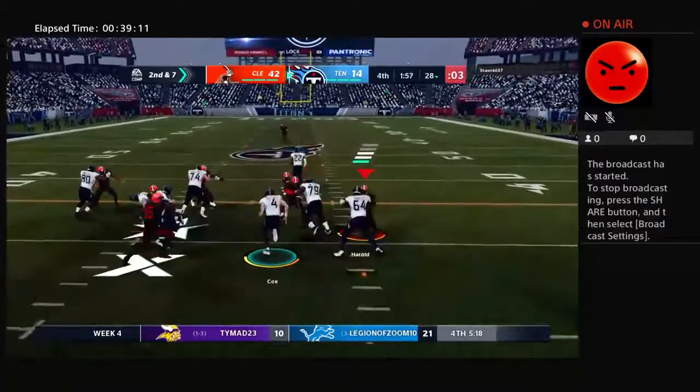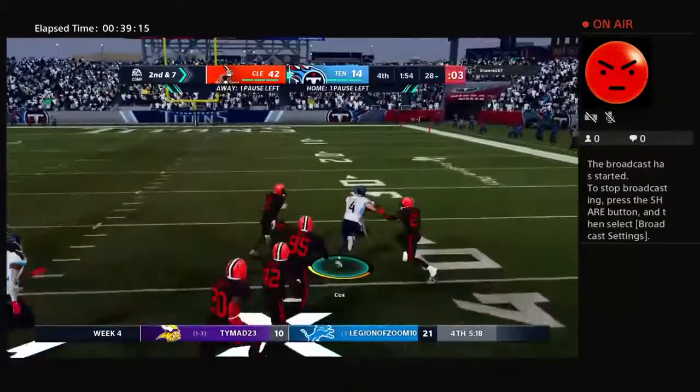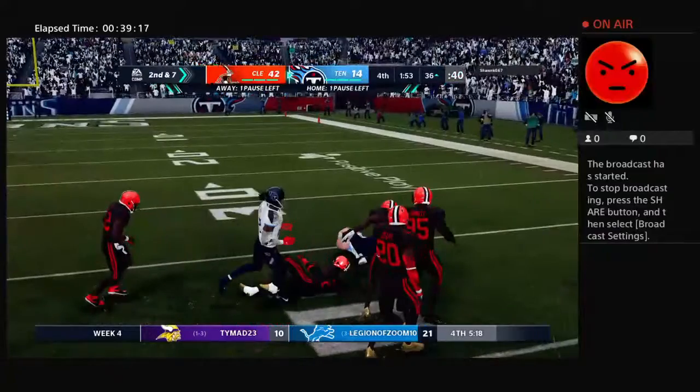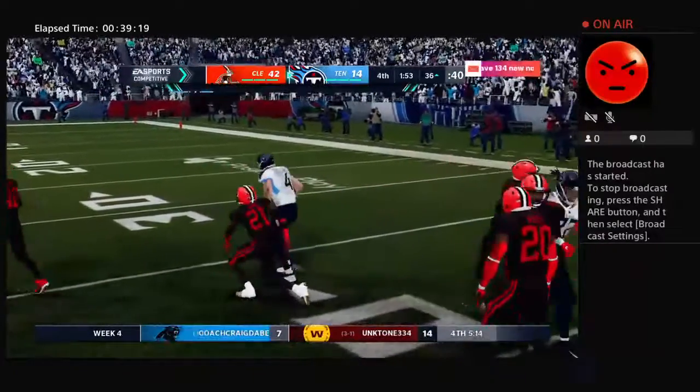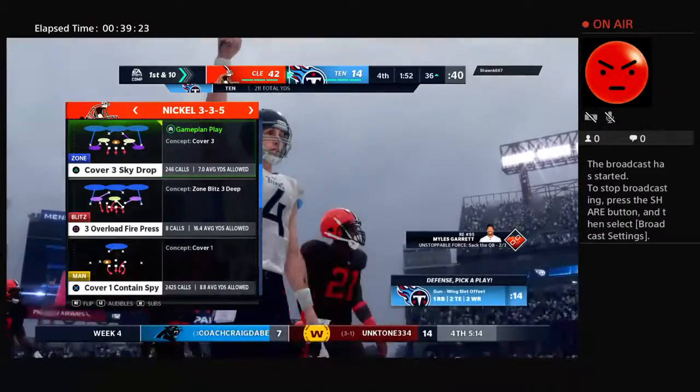Now an option play, and he'll keep it. They find some open field here. And he will be taken down, but not before he gets this to the Browns' 36-yard line. 36 yards on the play.